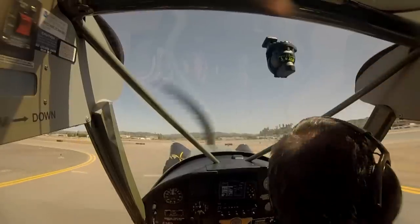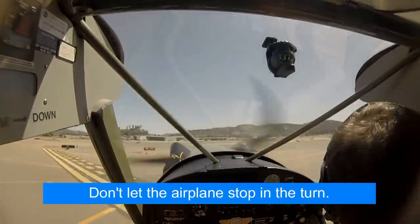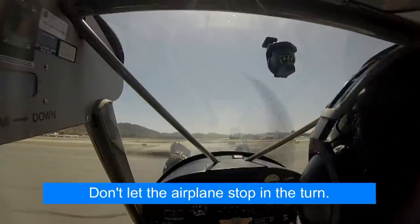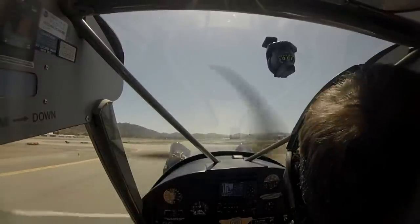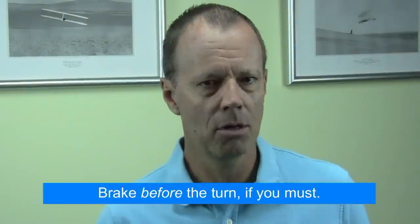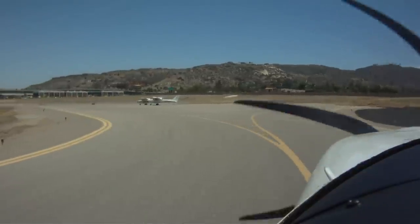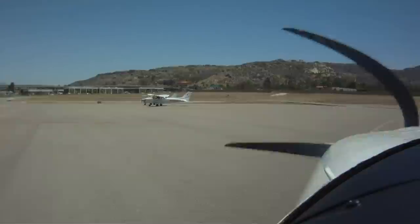When you approach a turn, slow the plane slightly before getting to the corner by reducing power, but don't let the plane decelerate fully to a stop. You can't turn an airplane that's not moving, so you'll need some forward motion to get you through the corner — but remember you're in a three-wheeled vehicle that was built to fly, not for driving. If you find yourself having to brake before the turn or especially in the turn, you were going too fast and should have started to reduce power sooner. Sharp high-speed turns put undesirable side loads on the landing gear and may result in an uncontrollable swerve or ground loop.